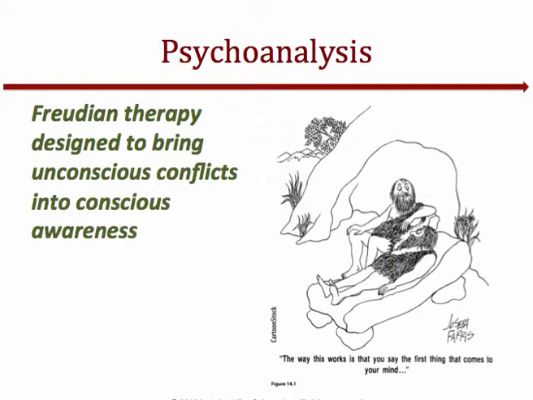Okay, so as I said, this is probably the type of therapy that most people associate with psychotherapy, psychoanalysis. This is a Freudian therapy that has been designed to bring unconscious conflicts into conscious awareness. In traditional psychoanalysis, the central belief here is that these unconscious conflicts among the id, ego, and superego, which we talked about, are responsible for most of an individual's psychological problems, and so the goal is to try to bring those conflicts into conscious awareness so that they can be resolved through techniques such as free association, dream analysis, things that we'll talk about in a second.